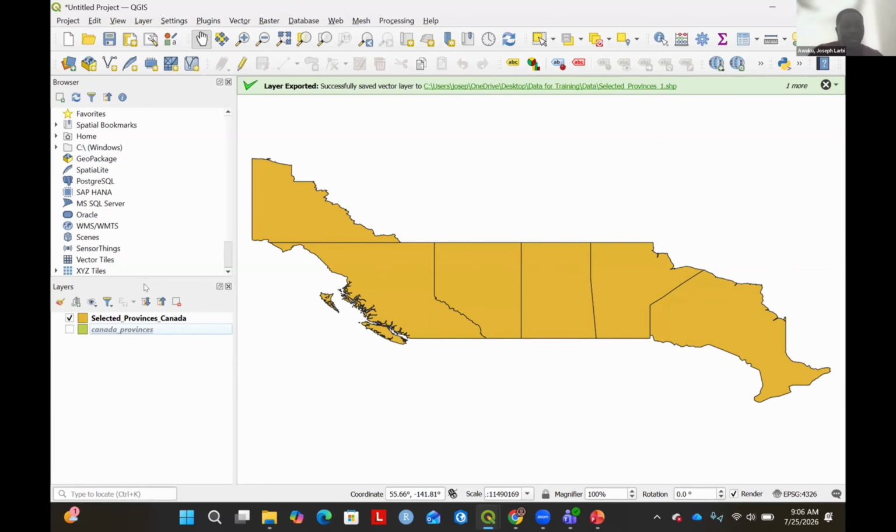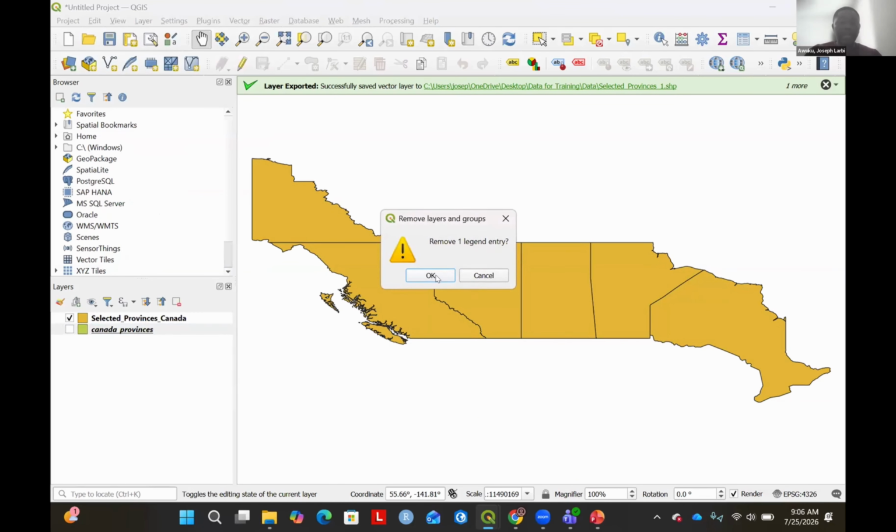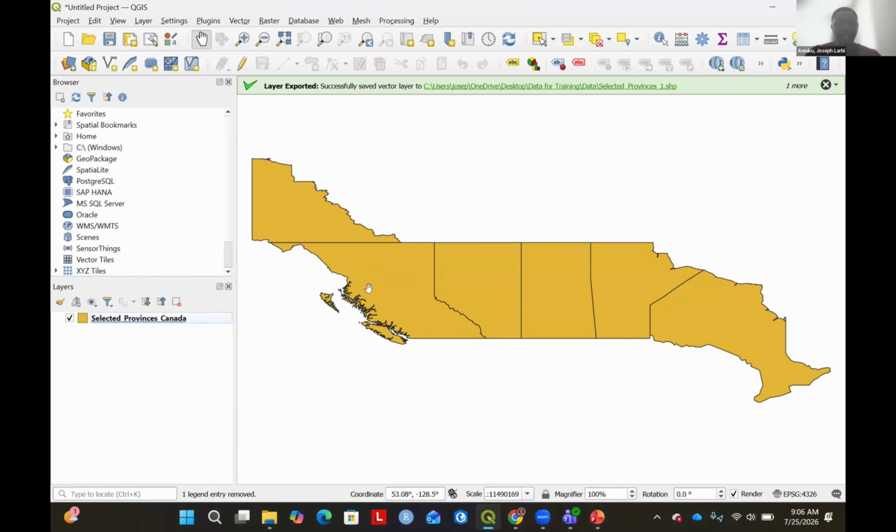Or if I don't want to bother myself seeing a lot of layers in my layers tab or in my content pane, I can just remove it. So if you want to remove it, you right click on that particular layer that you don't need, and then you go to remove layer. So from the pop-up, you go to remove layer, and then you just say OK, so we only have our selected layers here.